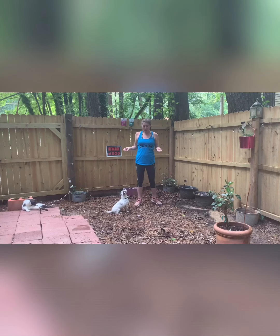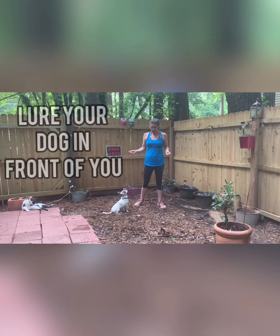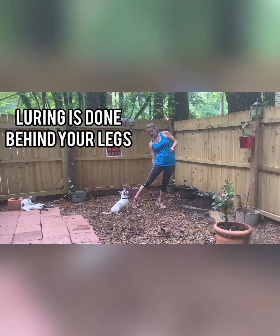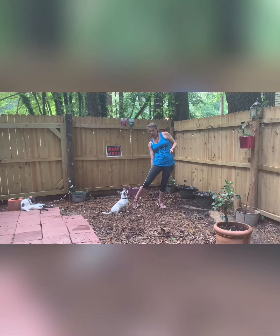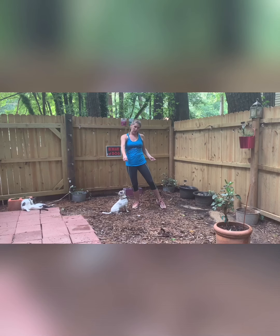Okay. So what you want to do is you want to get your dog in front of you. So I'm going to lure my dog in front of me. And then what I'm going to do is I'm going to put my hand behind my thigh right here. And I'm going to lure them around and just draw like a J around your leg. Pull them around. And when they're right here, you'll treat them.